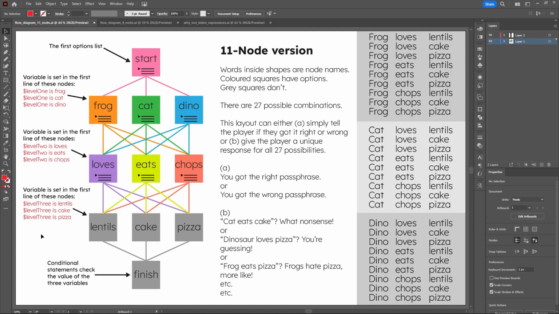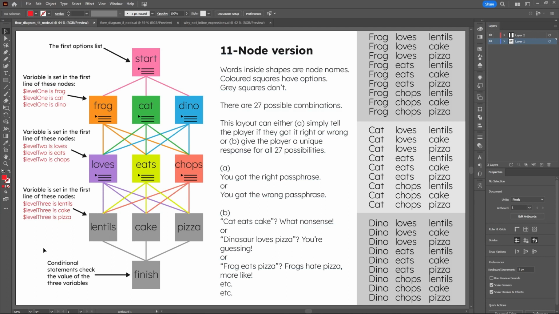At this point, you can make a decision. You could simply have an else statement that says, else you got it wrong, go away. Or you can use 26 else if statements and give the player a unique response for every single possible combination, which is what I did because I'm a bit bonkers, and also it was really good fun. Being able to repeat the phrase back to the player that they chose and then give them a little cheeky response was quite good fun.